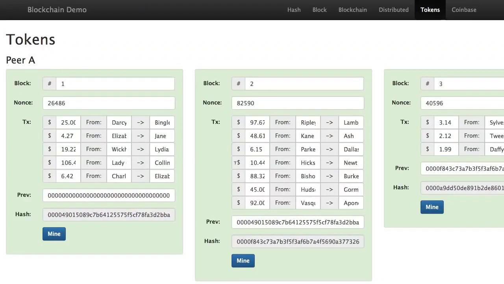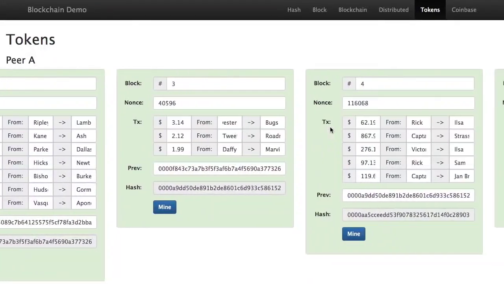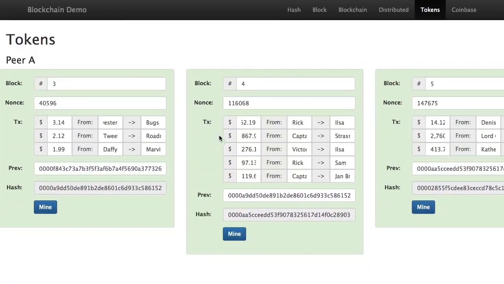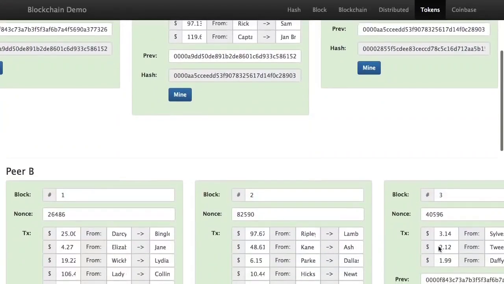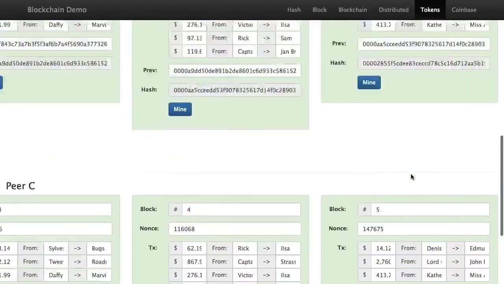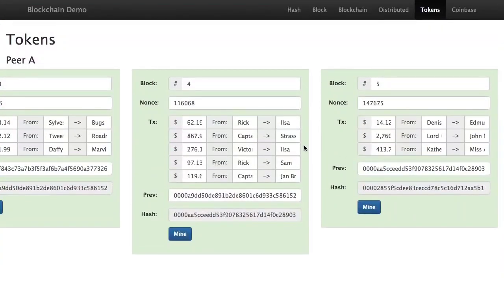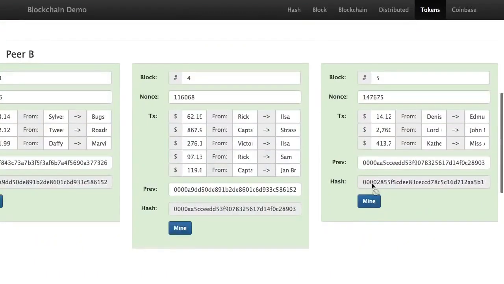And just like we saw before, there's multiple blocks here. This one has more transactions. It doesn't matter how many transactions there are. There can be many or there can be few or none. If we keep going forward in here, just like we saw before, if we go down, we notice we have all these other copies of the same blockchain, right? So now here's where the immutability is important. If I change something back here, you'll notice that this is A7FC, blah, blah, blah. It's something else. So it's something different than what's down here.